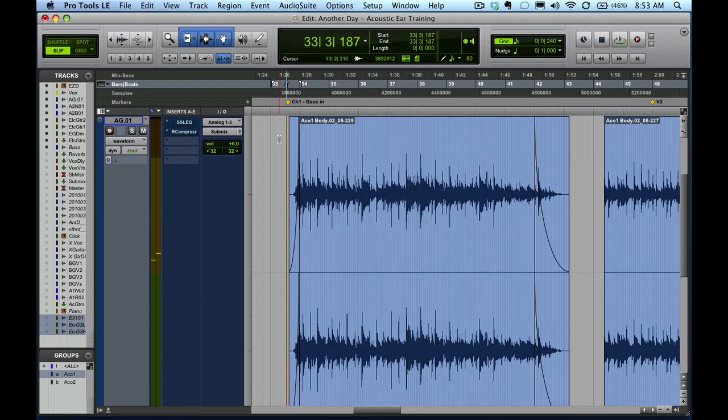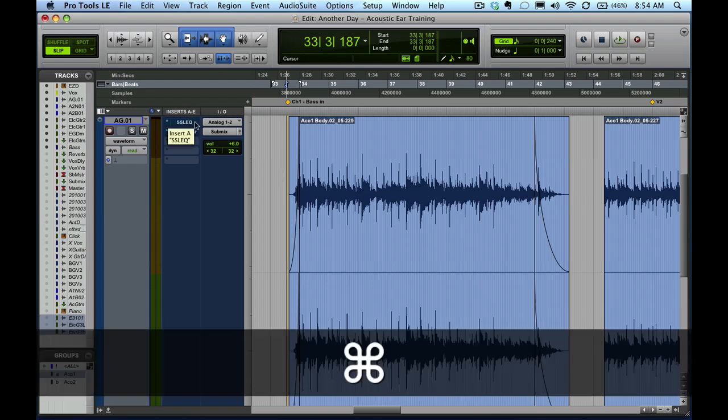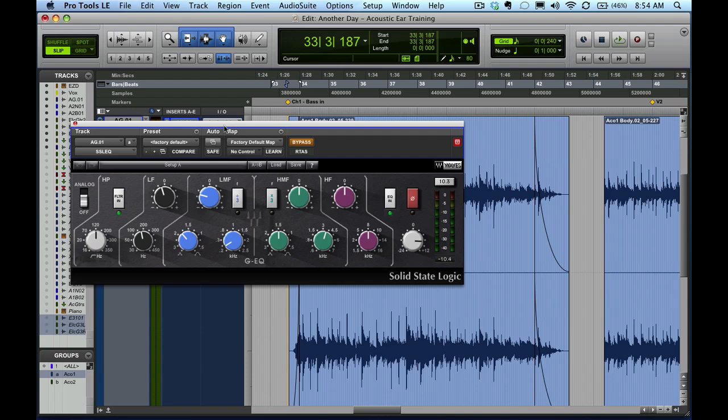Okay, I had to mic that fairly close to avoid a lot of room noise picked up by the microphone. So it's fairly bassy. For those of you that guessed on the first question, EQ, you are correct. But what kind of EQ? Let me show you what I did here.